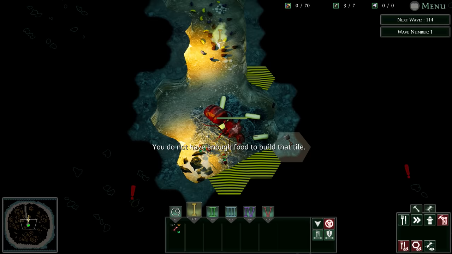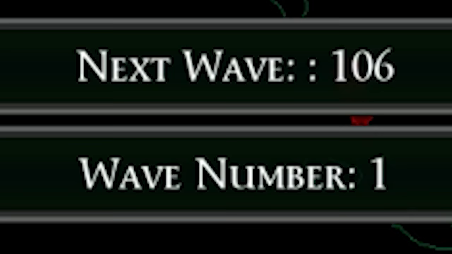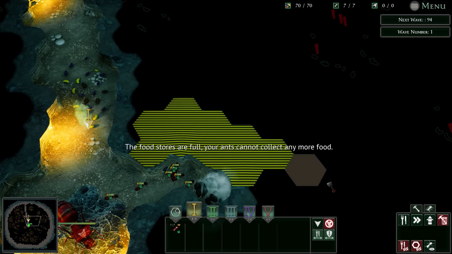I kind of want them to go there, I guess. Yeah, go there. Grab the food. We need more workers. Oh my god, I got a wave already incoming. Go that way. Dig that way. The food stores are full. That's fine. We're gonna act fast here. We need melee ants. I need some melee ants.